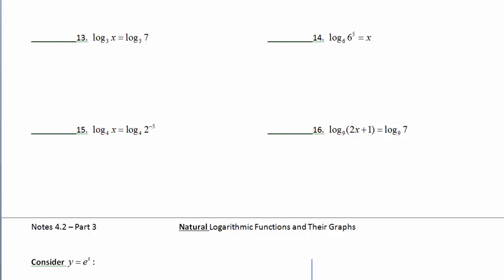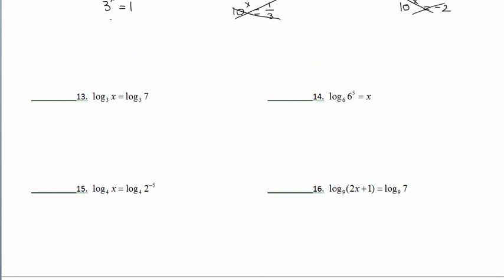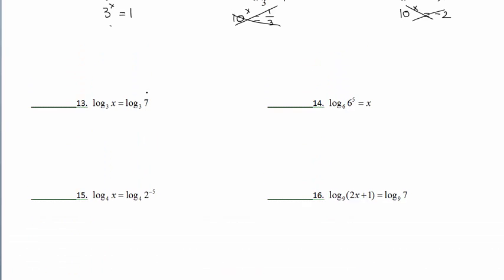Hang in there, 4 more. Okay, notice how things have changed right here now in the last 4 problems. Notice that, well, at least with 3 of them anyway, I have a log on both sides of the equation. This is property 4. All right, I have a log base 3, a log base 3. These two undo each other. They drop out of the problem. So the result is just that x equals 7.